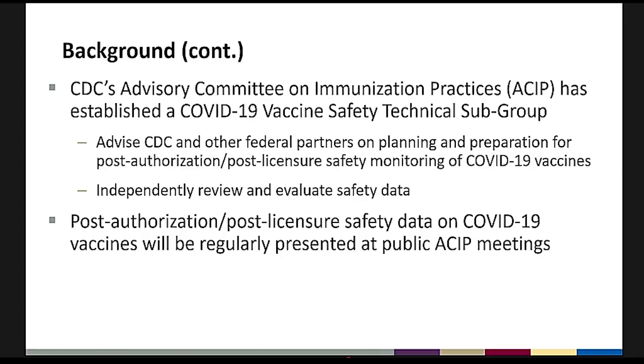I want to mention that CDC's Advisory Committee on Immunization Practices has established a COVID-19 vaccine safety technical subgroup. Its purpose is to advise CDC and other federal agency partners on planning and preparation, and to independently review and evaluate safety data. Post-authorization, post-licensure safety data on COVID-19 vaccines will be regularly presented at public ACIP meetings.